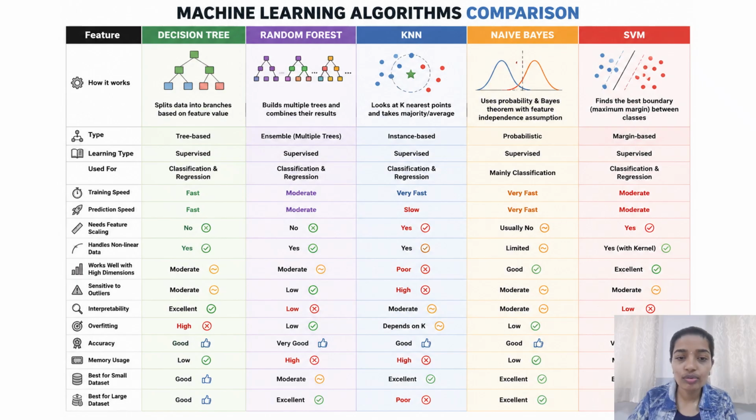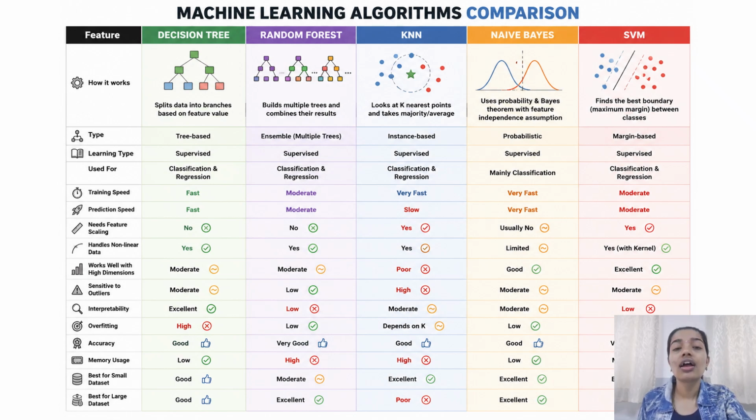We can use this for both classification as well as regression, and all the machine learning algorithms that we have discussed till now are supervised learning algorithms. It is an instance based algorithm. It is very fast because we don't consider the entire data set, we simply consider the nearest neighbors. It memorizes the entire data set, but the primary focus is just on the nearest neighbors, so it is very fast. Then it requires feature scaling.